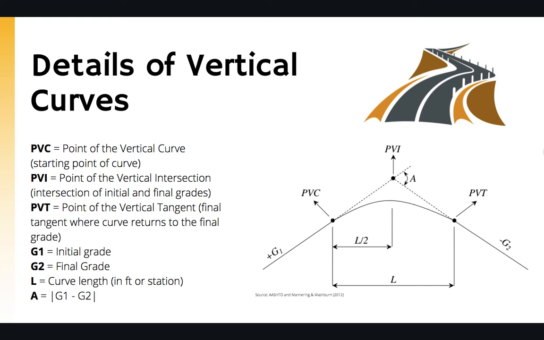The details of one vertical curve are shown in this picture. The main purpose of vertical curves is to connect two tangents or two slopes for safety and comfort. If we assume the first slope g1 is going uphill it is positive, and g2 is going downhill so it is negative. The starting point of our curve is called PVC or point of vertical curve, the ending point is called PVT or point of vertical tangent, and the point at which the two tangents intersect is called the point of vertical intersection or PVI. The length of the vertical curve is defined as the horizontal distance between the starting point and the ending point of the vertical curve.